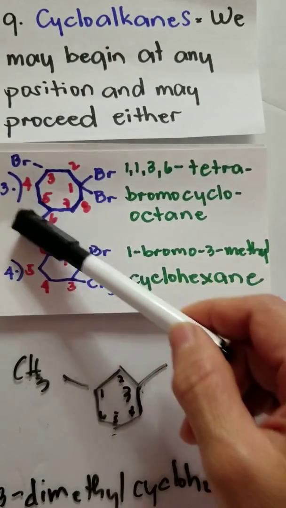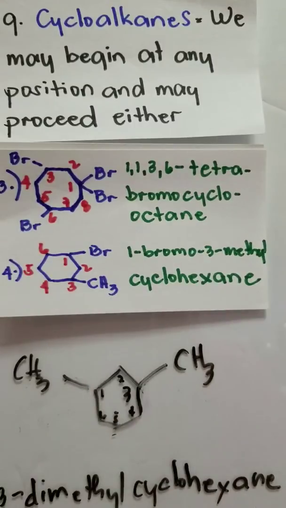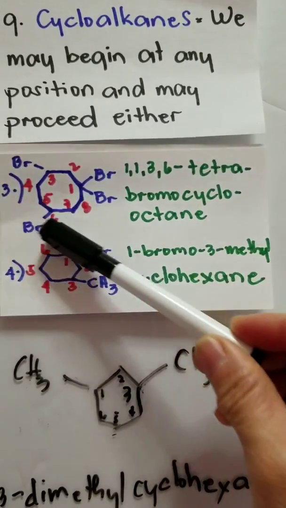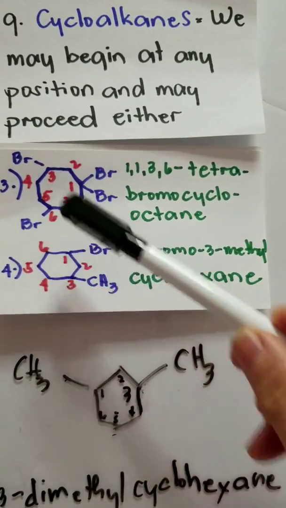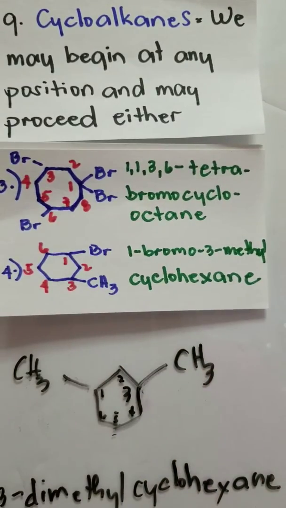And then since your structure is a closed ring structure, we take the prefix cyclo. And then how many corners? That represents the number of carbon atoms, 8 corners, so meaning 8 carbon atoms. So what is the prefix if you have 8 carbon atoms? It is oct. And what type of bond is present in your structure? A single bond. You have only single bonds there. So what is the suffix for the parent chain oct? It is ane.